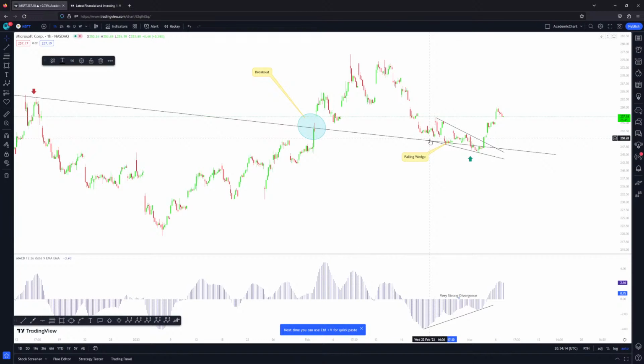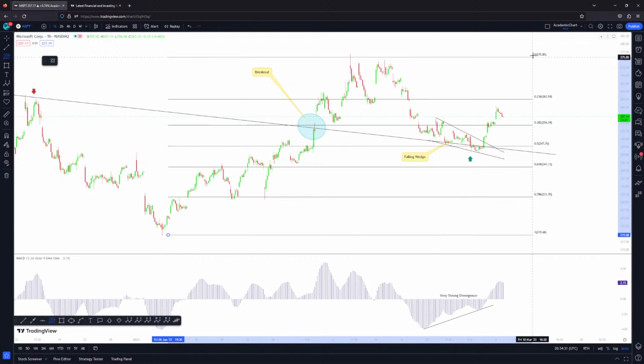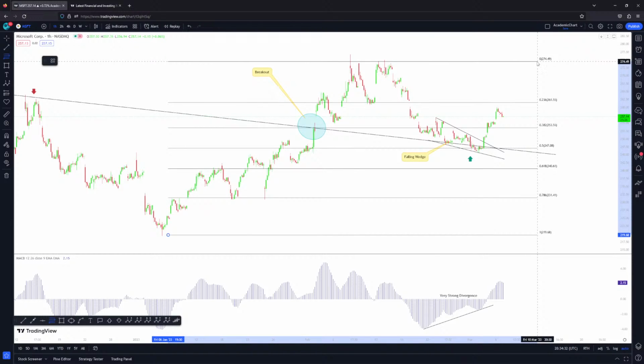Again, you're creating lower lows on price, but you're creating higher lows on MACD. This is divergence, again, indicating that it is reversed. If this is indicating, I can also draw a Fibonacci retracement. You can see it is on the 15 level. So that's one reason. Another reason is the falling wedge.